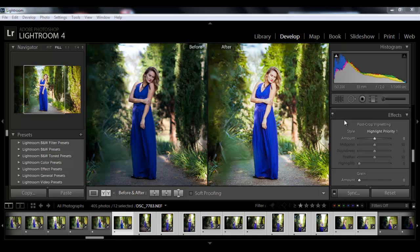Dear friends, today's lesson is about basic color correction in Lightroom. I'm going to show you how to make the right-hand side picture from the left-hand side picture, straight from the camera. I'm using Lightroom 4.